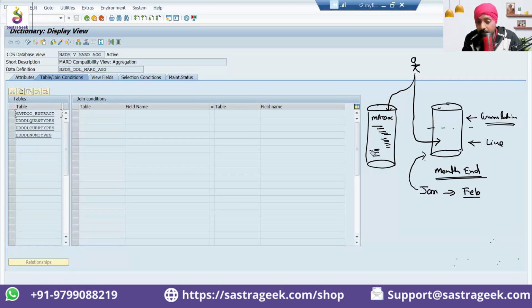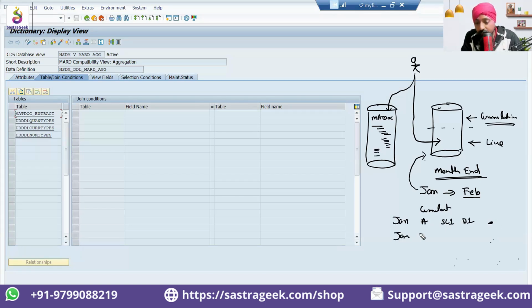So the Matdoc is the real source of truth because Matdoc does not remove any data. In the Matdoc Extract, the January data would be removed and replaced by the accumulation. That at the end of January, this material A, storage location 1, batch B1, this was the quantity.